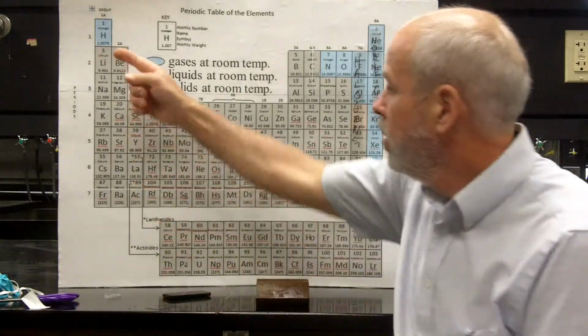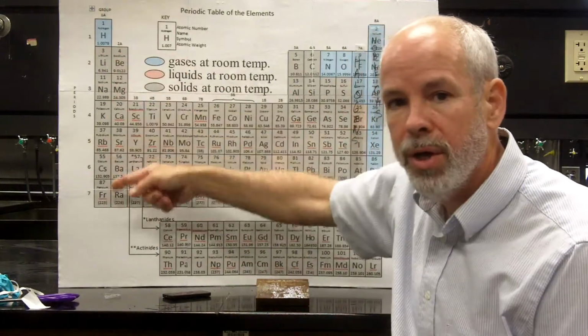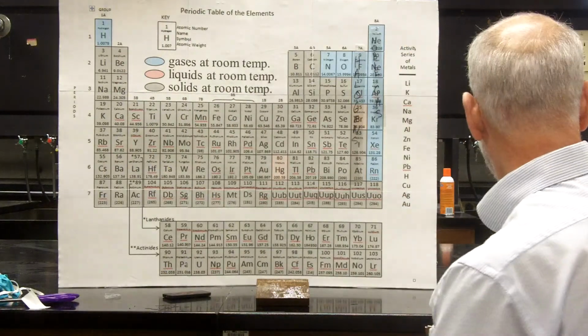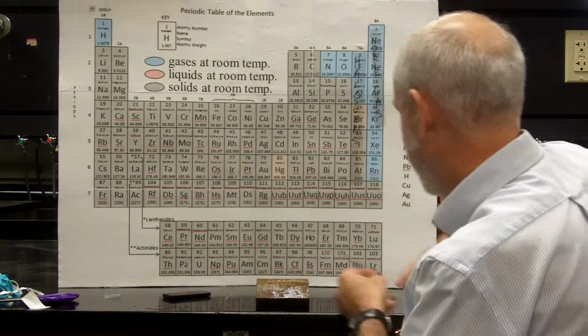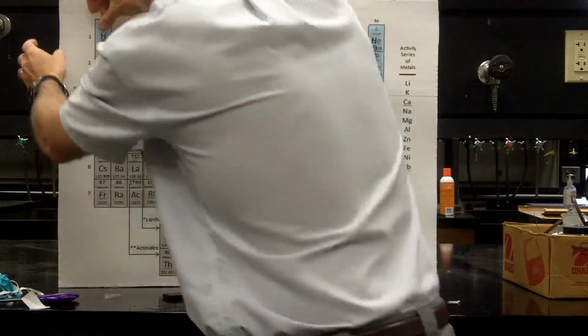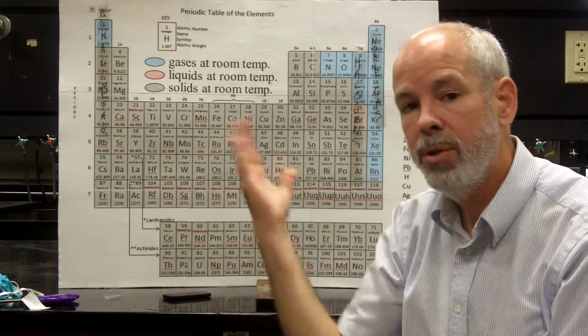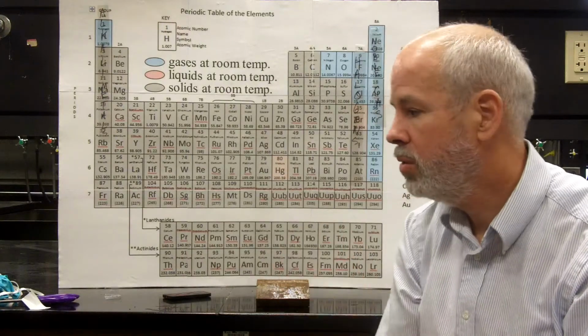While we're on metals, I'd like to look at a particular set of metals as well. The metals in the first column of the periodic table are referred to as alkali metals. I don't know if you can read that, but you need to know that that first column is alkali metals. And the reason we group those together is they have very interesting properties.